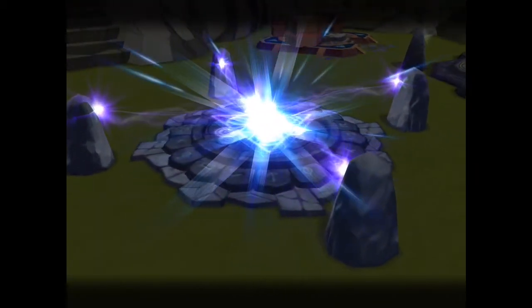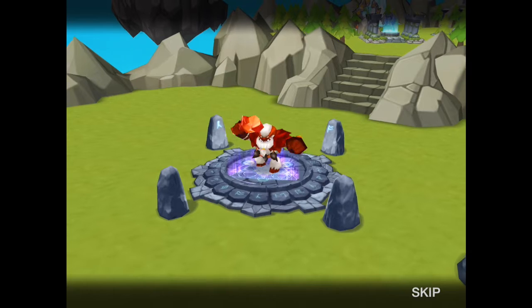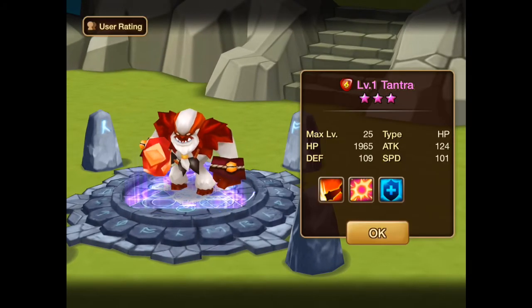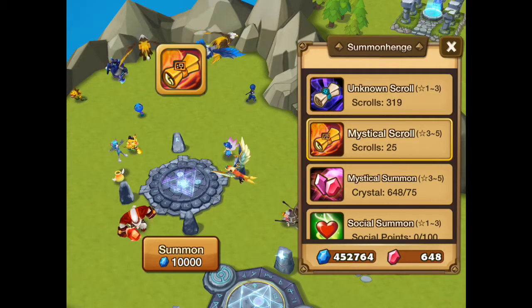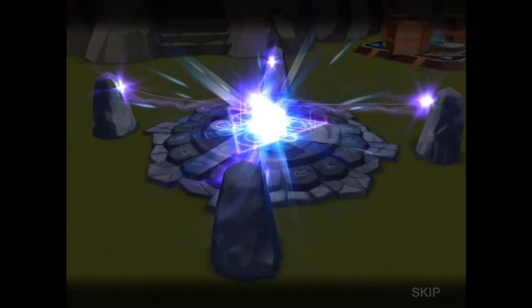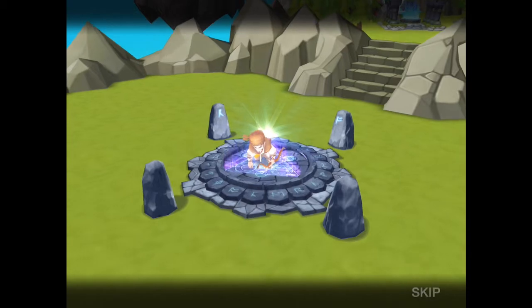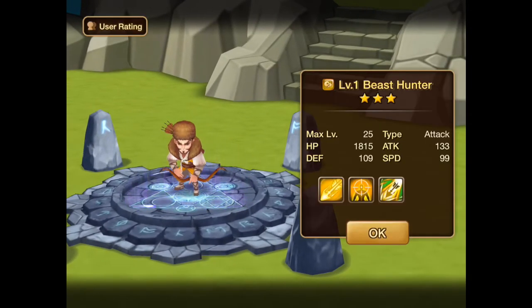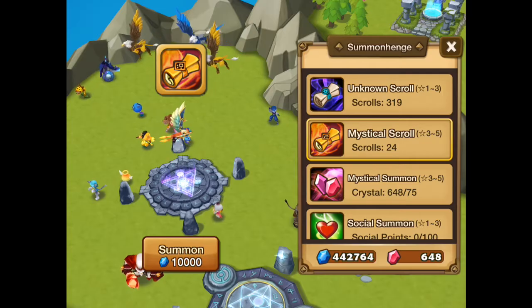And we have a bit of lag. And another Awakened 2-star. Tantra. Yeah. Not really worth doing too much with. And we'll get a Wind Beastmaster. And this will be food as well.